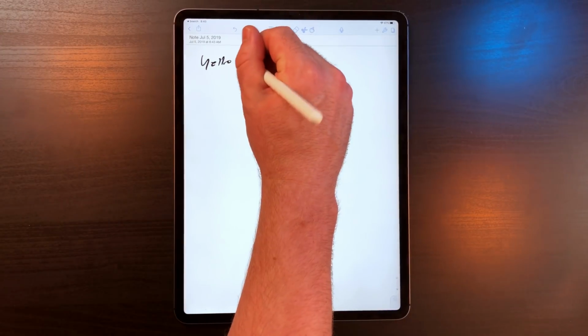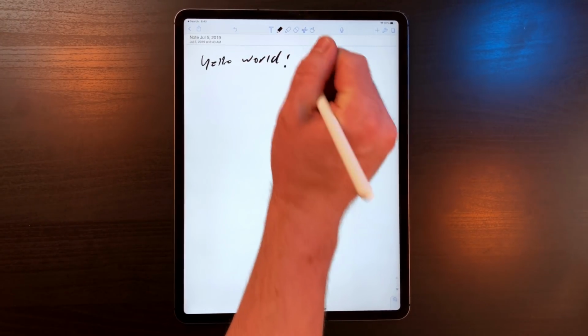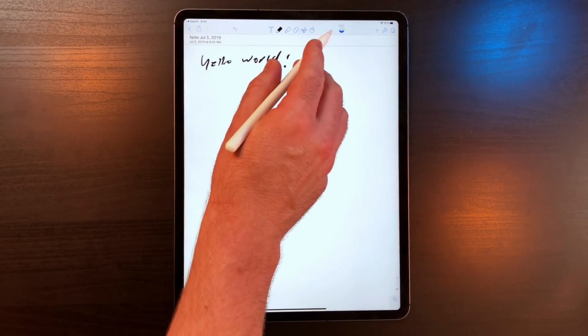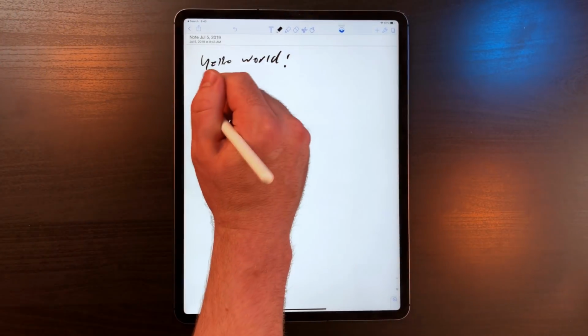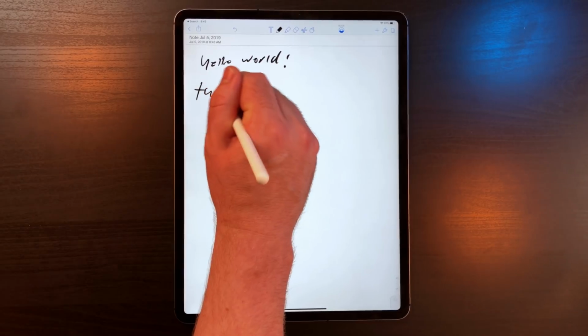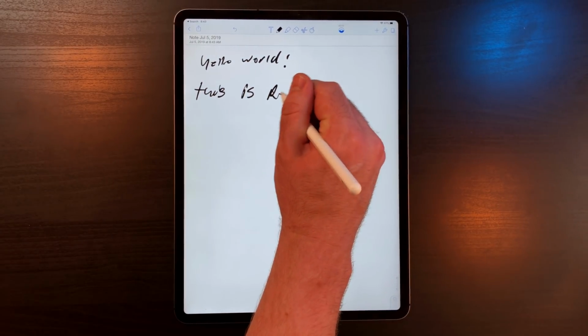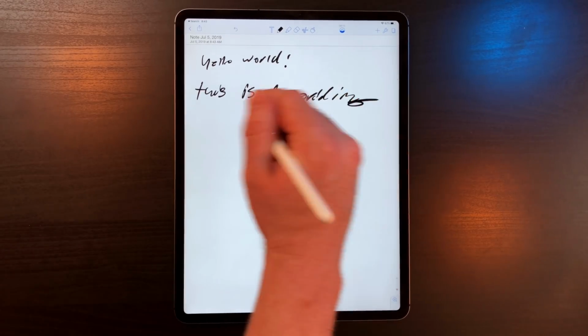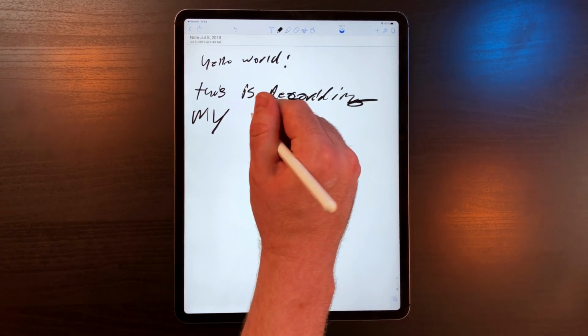There are other amazing writing apps to check out with the Apple Pencil too. Notability would be one I would recommend to students. It has a lot of the same features as GoodNotes, but it also has the ability to record audio. So you could record a lecture while taking notes. The only reason why I use GoodNotes over Notability is I prefer the ink engine on GoodNotes. Other than that, it's a great app.